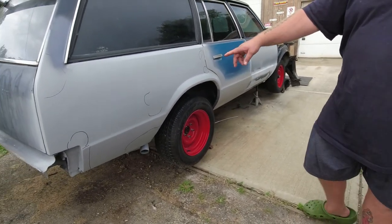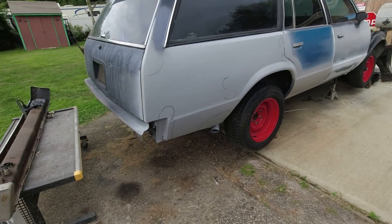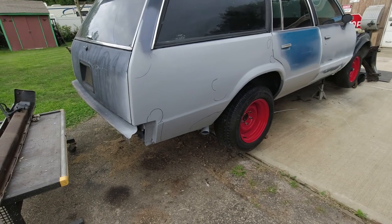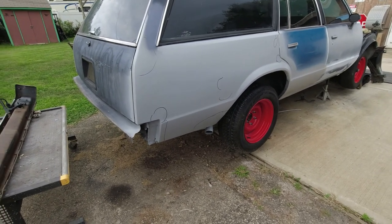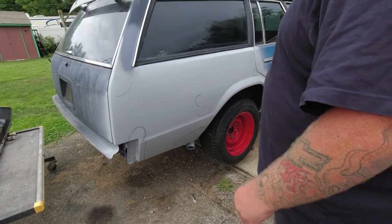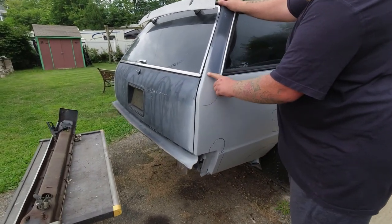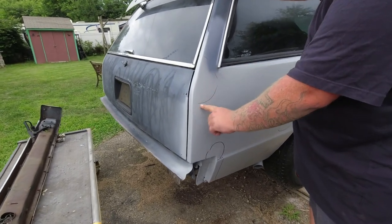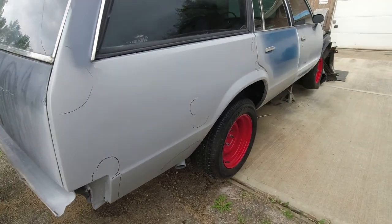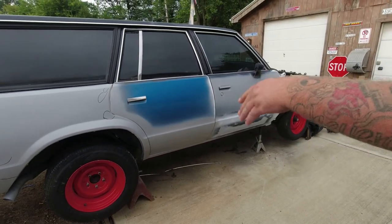These spots are spots I still got to go back over and address — that's why I mark them. That'll all get sanded off. I just hope that painting it white — sometimes you have to really sand that stuff off, or it will bleed right back through. It'll all be gone. I still got to sand all this back down on all these spots, and it'll be back down basically bare metal and bondo before I put any more filler in it.